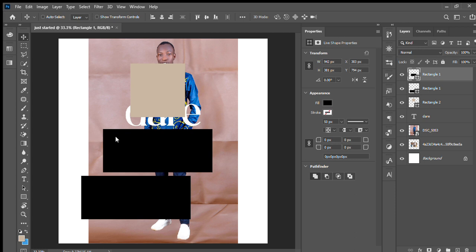But if you want it to be saved in such a way that you could come back and maybe re-edit or make correction, or for reference tomorrow, you save it as a PSD file. You click on your save. But if you want to export an image now, after you click on the save, you check JPEG, which is standard for image. You save as JPEG, then look for the particular folder in which you need to save it on your PC.